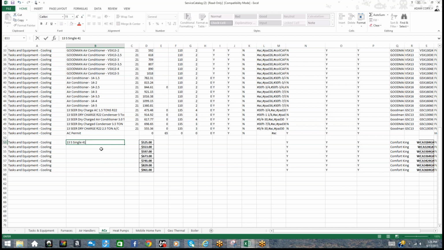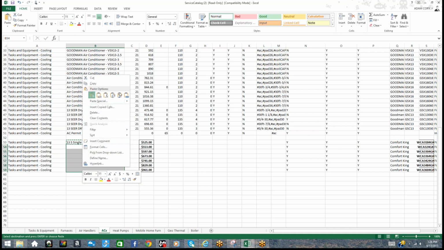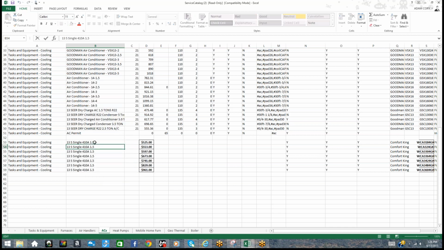We can put in here refrigerant 410A, and we can see this is a 1.5-ton system. Copy that, bring all those down. Then we can go back and change the tonnage of all of these.